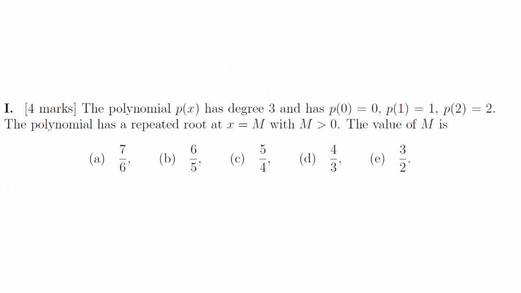1i. We know all of the roots of the polynomial. It has a root at zero and a repeated root at m. There's an unknown coefficient out the front, but we have two more facts that p1 is 1 and p2 is 2. We can write those down and get simultaneous equations for the coefficient and for m. If we solve those, we get 3 over 2.